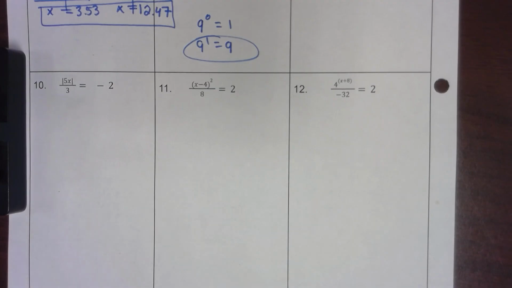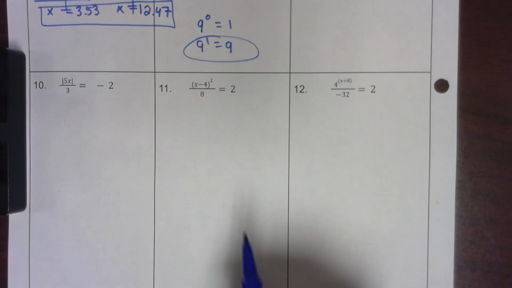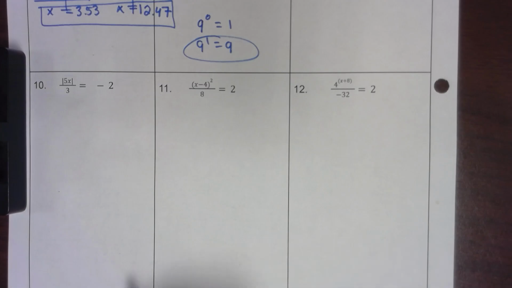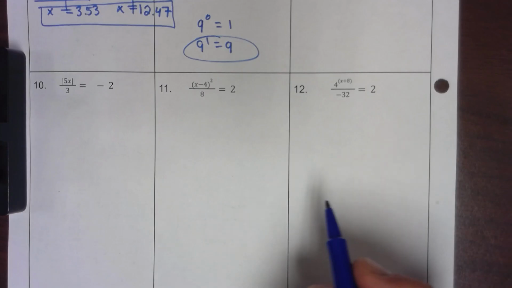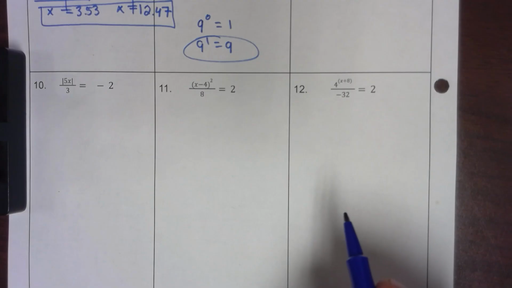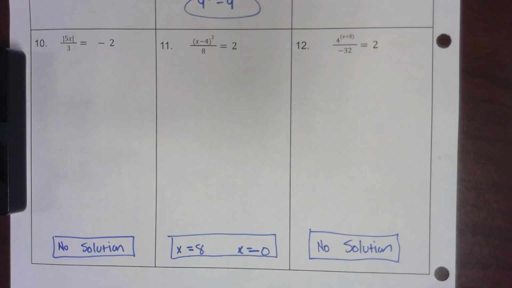Okay, so what I'm going to do is pause my recording. I want you to pause the video as well. I want you to try to work out 10, 11, and 12. After I unpause and after you unpause, you'll see the answers at the end. And again, as long as you have work shown, whether it's right or wrong, you're going to get 10 extra credit points for making it this far in the video. So go ahead and hit pause and try to work through 10, 11, and 12.